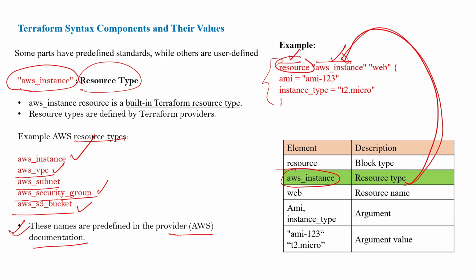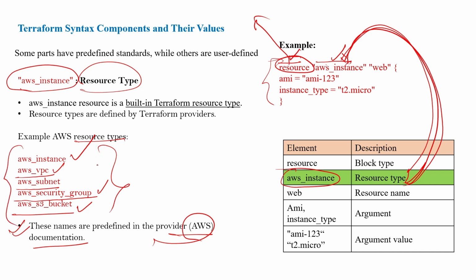The first one, the block type, is fixed. We have seen this in the previous session, and you can get that information from the HashiCorp or HCL documentation. For the second one, the resource type, you have to go to the provider specific documentation to understand the different provider specific resource types, and specify them depending on the resources that you are going to configure. So first is clear, second is clear. Now let's go to the third one.